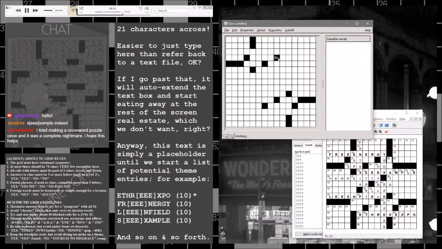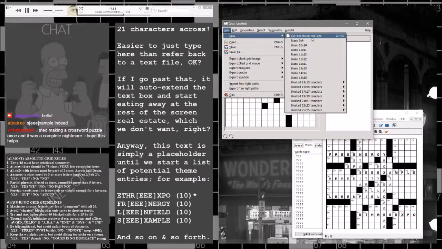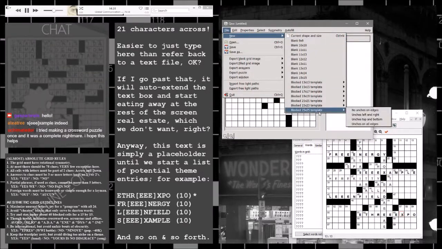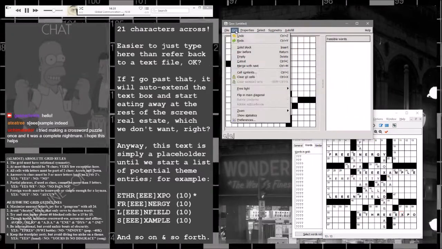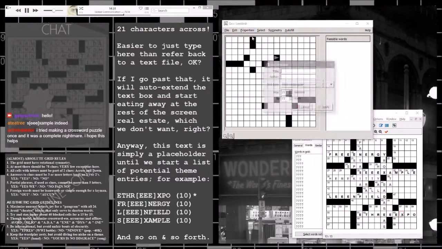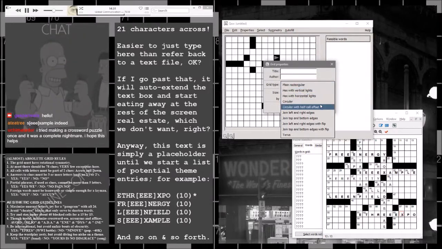This one has a lot of different options for stuff you can make. So if I really wanted to do a brand new one, it's tons of stuff. Any size, bunch of stuff. Grid properties. So we have plain rectangular, we have hexagonal, circular.